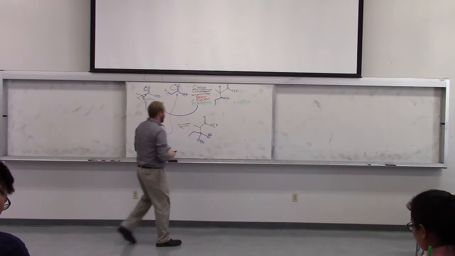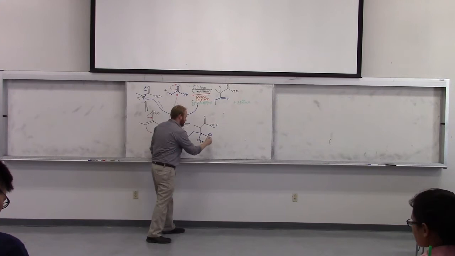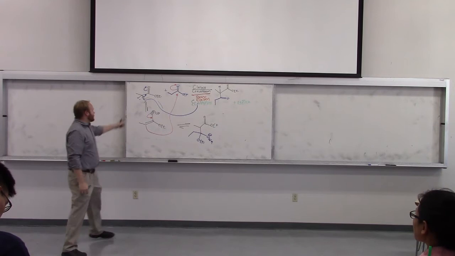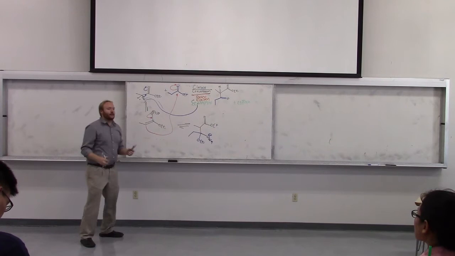Tetrahedral intermediate from this nucleophilic carbon and the enolate attacking the blue carbonyl. Professor? Yes. Why is it the thermodynamic product not? Well, because it's neither, right? There's no possibility for kinetic or thermodynamic because there's only one alpha carbon with hydrogens, because the ester blocks off the other. Exactly. So I was just pointing out that with esters, we don't have to worry about kinetics versus thermodynamics, so it gets a little bit simpler.